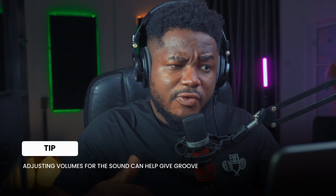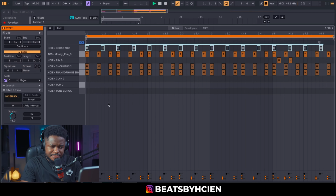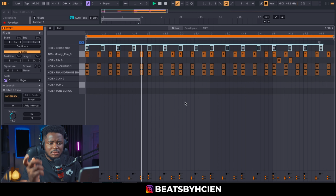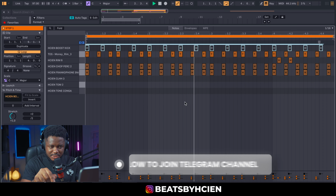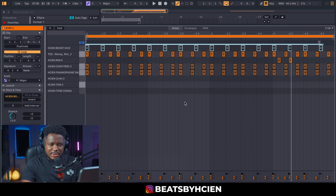And speaking about groove, you can also add in some groove swing if you want to, but in this particular one I decided not to do that, though you can do that as well. So you want to use your velocity to give it a little bit of swing so it's not too robotic. You understand? Heavy, small, heavy, small, heavy, small, heavy. So you can see how I'm just playing around with it.